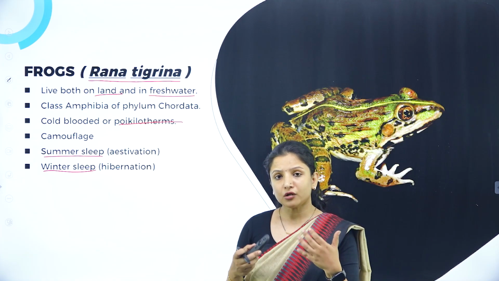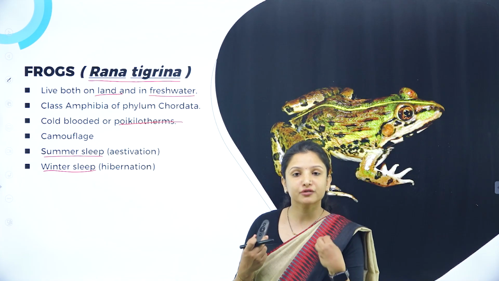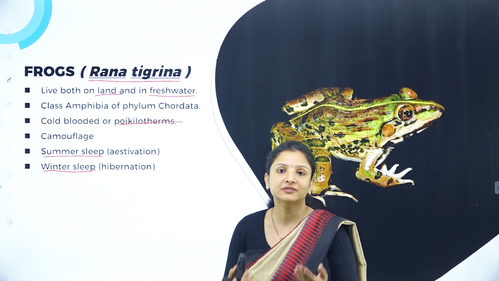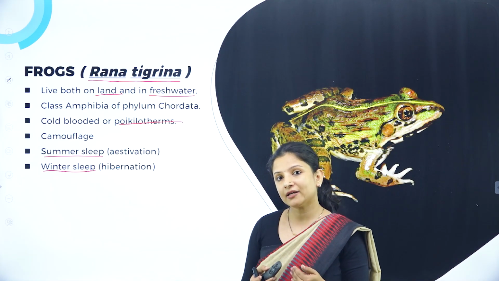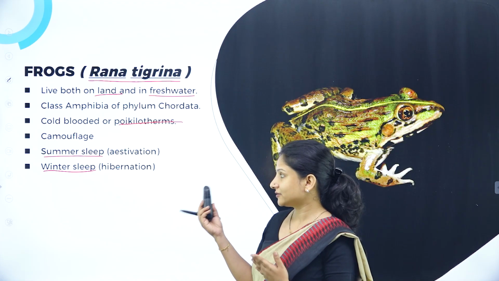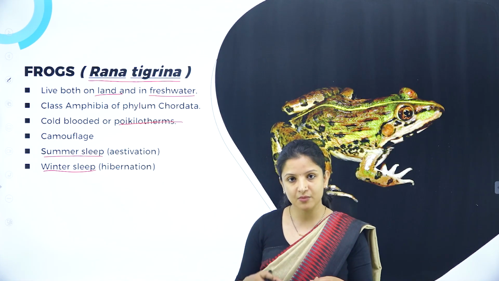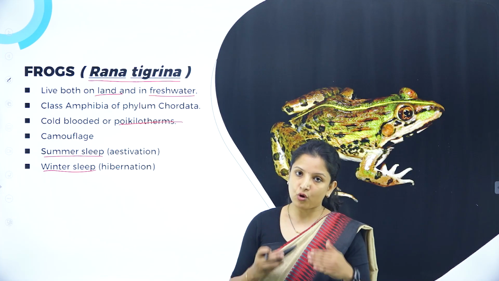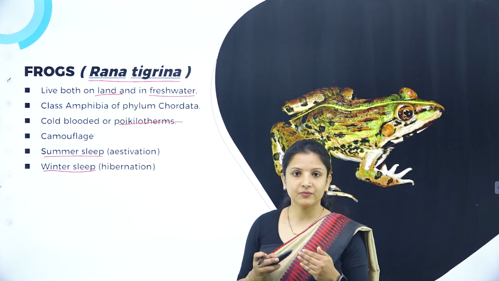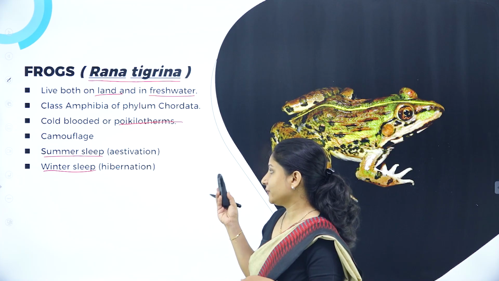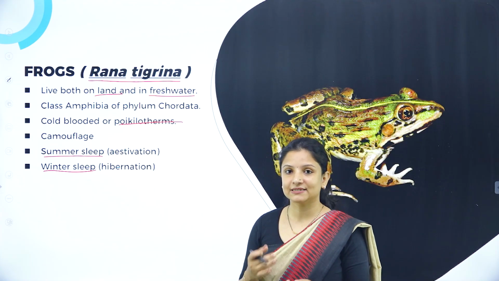And also during the summers, the availability of water is not there. There is too much heat and the temperature is too high, which is not suitable for the survival of the frog. So during that time also the frog goes in for a summer sleep, wherein they bury themselves in deep burrows to keep their body moist and also to keep their body temperature cool. That particular summer sleep is called aestivation.